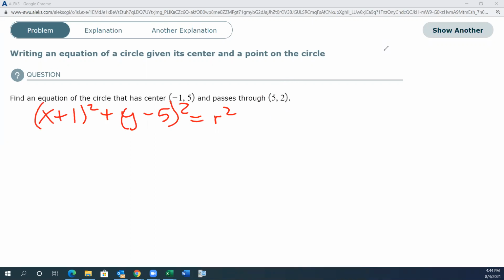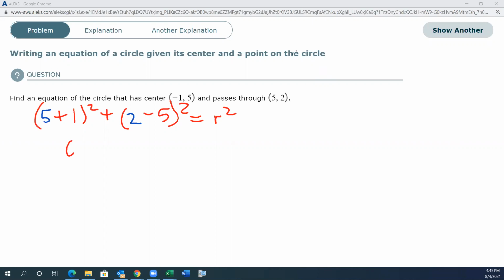So for any type of line, parabola, circle, whatever, if you know a point that goes through it, then you can always plug that point in for x and y, and it'll give you a true statement because it's on the graph of the equation. So I'm going to pick another color here. I'm going to plug in the 5 for x, the 2 for y. And because it is a point on the circle, I'm allowed to do that. It will satisfy the equation.